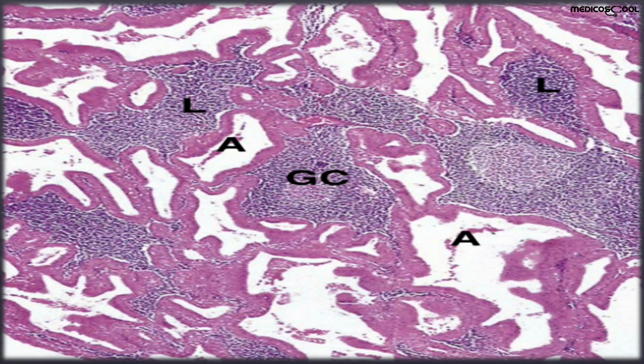These can be seen in this diagram. These are the cystic spaces, all having papillary projections into them. Here you can see papillary projections into the cystic spaces, and these cystic spaces are lined by a double layer of epithelium, as I have already said: a basal cuboidal and a luminal columnar epithelium. And these are the lymphoid tissues having germinal centers.